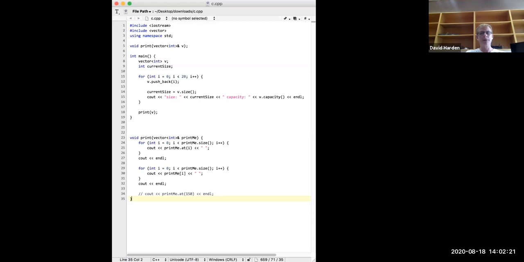So if we run this, and this is probably not the environment that you are used to running programs in, but I have to go with it for today anyway. That's not what I meant.